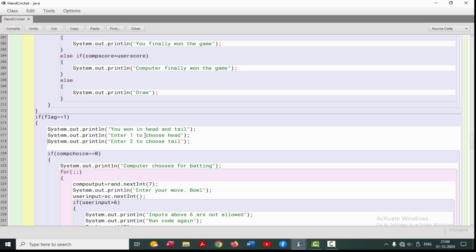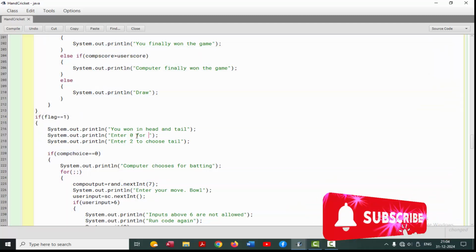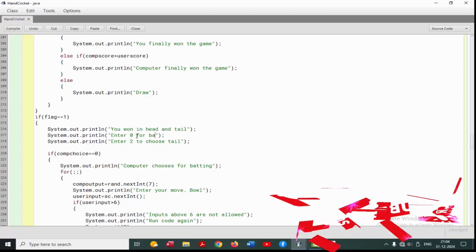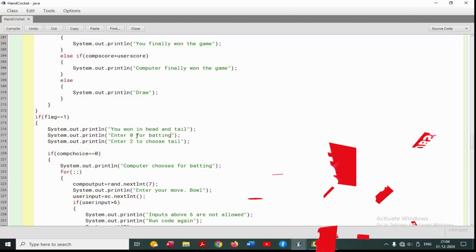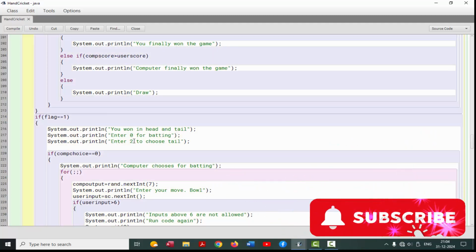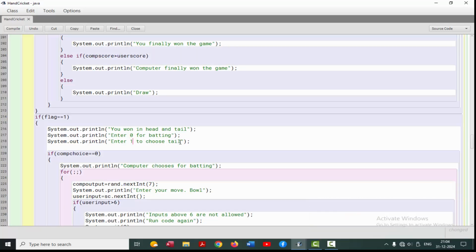Here we have to type enter 0 to choose. Enter 0 for batting, and enter 1 for bowling.